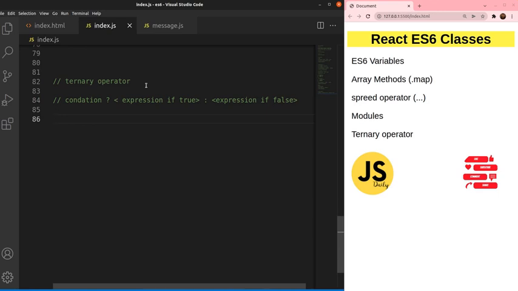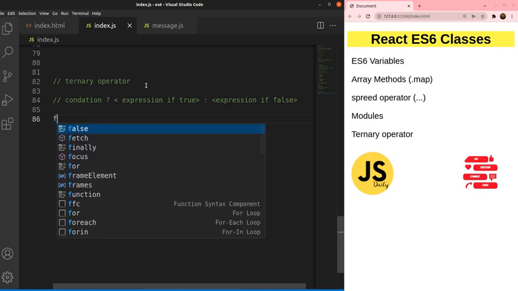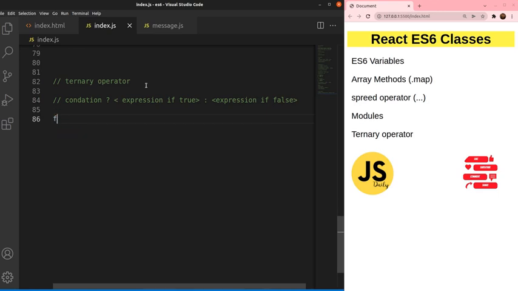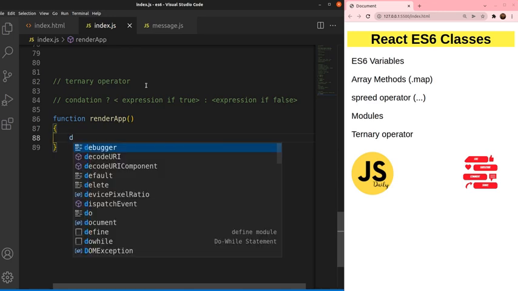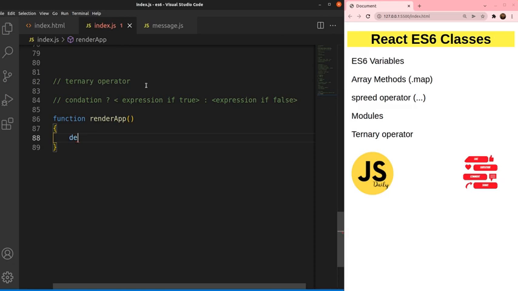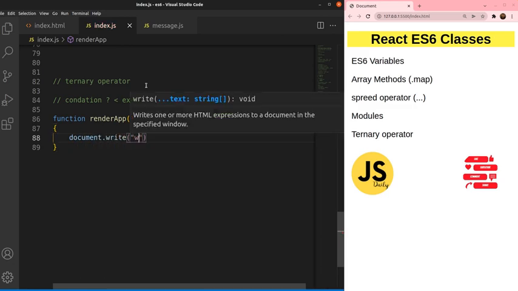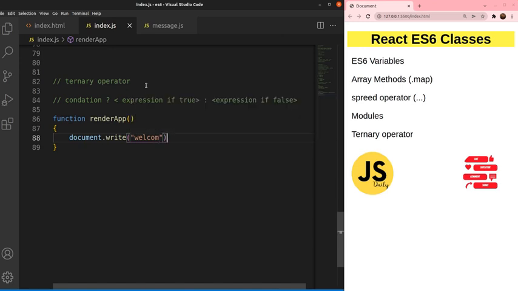Now before that we make two functions. We have renderApp. Inside of that we write document.write welcome, for example.